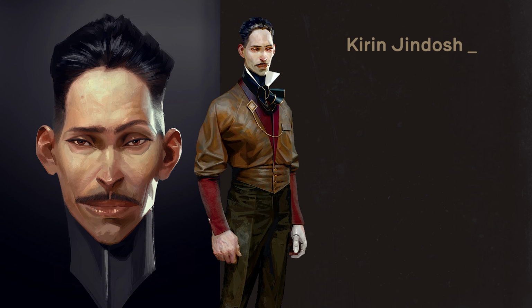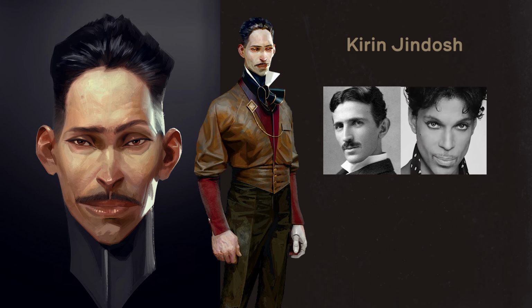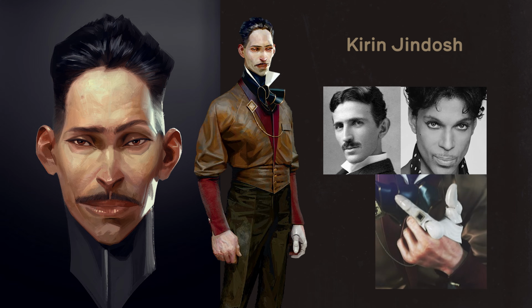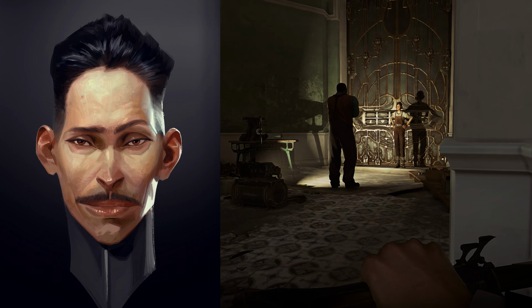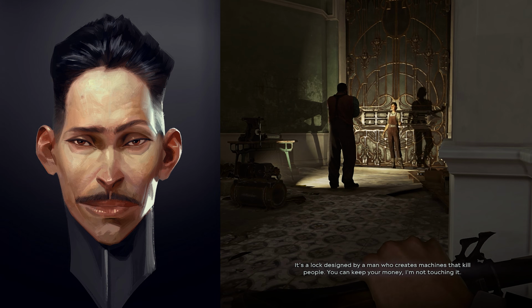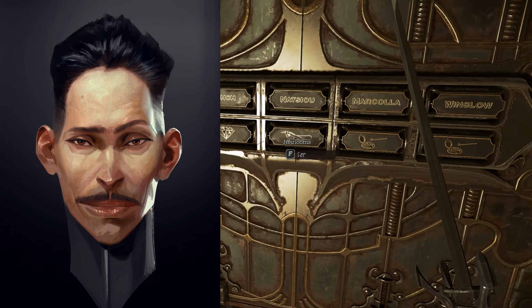To run through a few examples of these details, our crazy evil scientist guy has a pretty distinctive look. He kinda looks like a love child of Nikola Tesla and Prince, which reflects both his impressive intellect and his eccentric personality. There's a little story and visual detail about how he lost his finger and thumb in an industrial accident, and in its place he's invented a bionic thumb that he can smoke like a pipe. And when he's tasked with securing an important building in the Dust District, he does this using a super obscure puzzle that he's invented, the Jindosh lock, literally locking people out based on a kind of intelligence test.